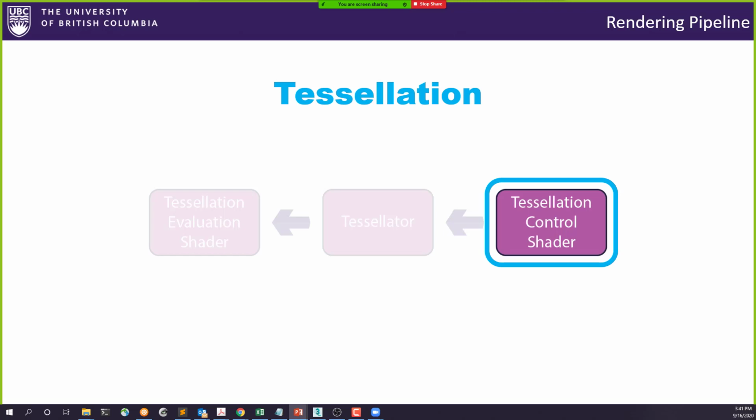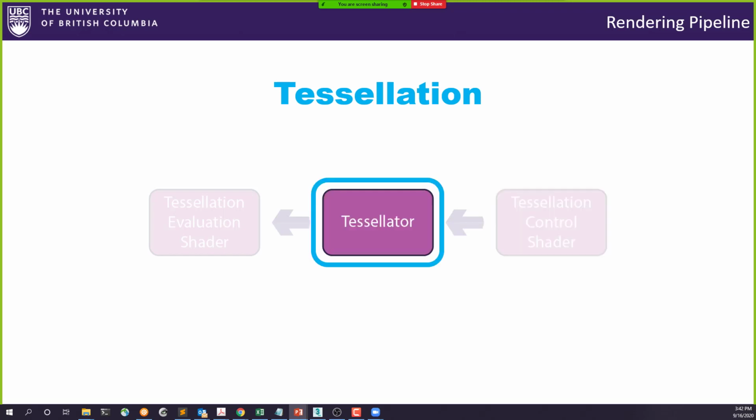If we are talking, for example, about triangles, one level of tessellation on one triangle is basically to create 4 new triangles, right? If you perform a second level of tessellation, for each of those new triangles you will create 4 new triangles. So it increases the number of vertices and the number of triangles. Basically it computes the number of tessellation levels and sends it to the next stage, which is the tessellator. The tessellator creates the new triangles based on the level of tessellation that you require.